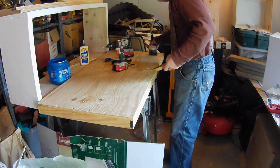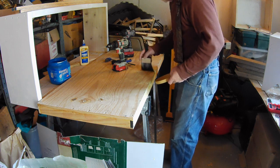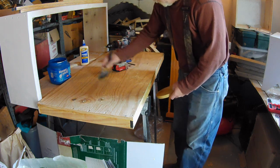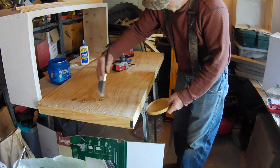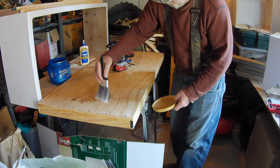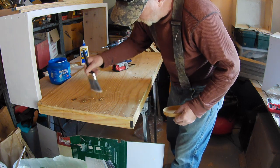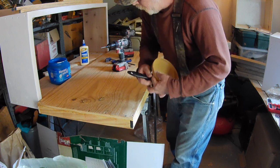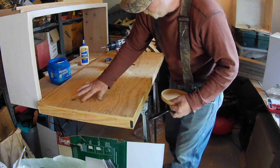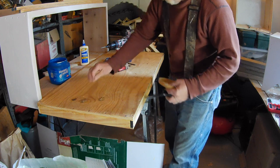I'm going to keep all the sawdust and all the stuff that come off my drill bit that I can, that come up through here, to fill this in. It's a little bit grabbing already, but I'm going to have to flip it over. Matter of fact, I might run some of that right over in that and rub it in real quick. Just one way of filling up a gap. A little glue and sawdust will go a long way.